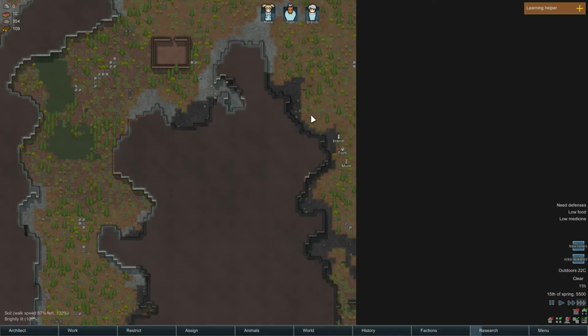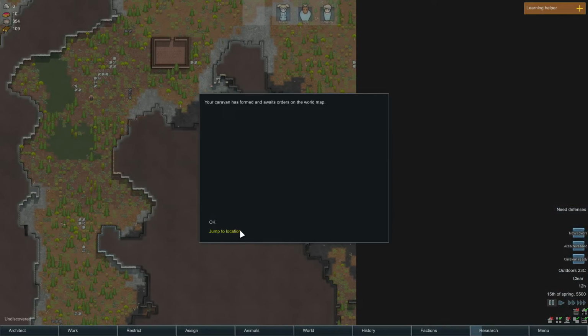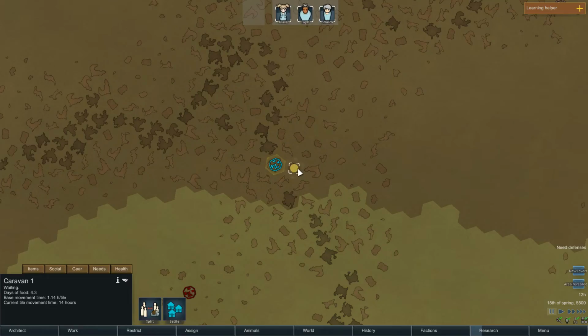Okay, so are we going to leave or are we going to leave? Caravan ready. Okay, cool. So we have a caravan.